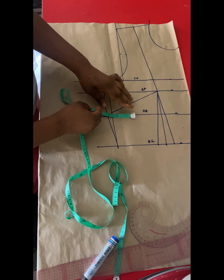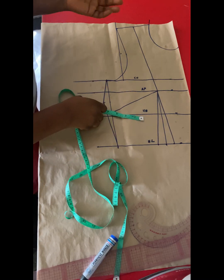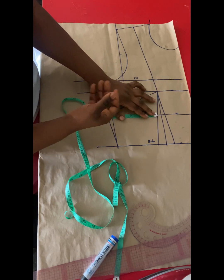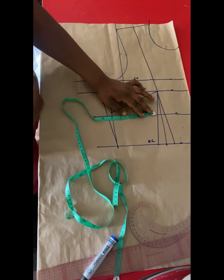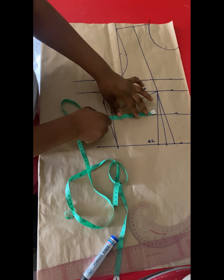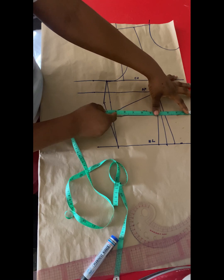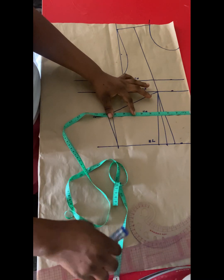The next thing we are going to do is to take our under bust measurements. Our under bust measurement varies. So we just have to be sure that what we have here is this exact same measurement for our under bust. My under bust, I also use 30 because I like it to be very firm, which makes the breast well packed. So I will measure my under bust and divide by 4. This is my under bust, divide by 4, 7.5 right here.